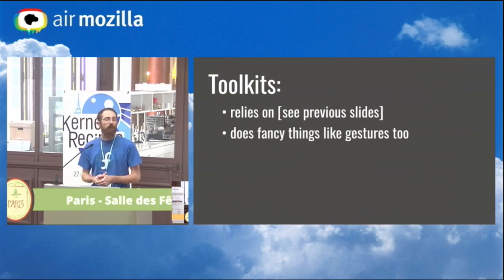Then you forward this event to the toolkits. The toolkits rely on everything that we've seen before, and they also do fancy things like gestures. You may wonder why. The reason is that if you're using touchscreens, you can't assume that people are doing a zoom because they're using two fingers. You need to know what the actual application is down below. So the toolkit knows if it can do gestures or not, while libinput, which is way above in the stack, can't know that. So that's why we have two gesture engines in Linux.